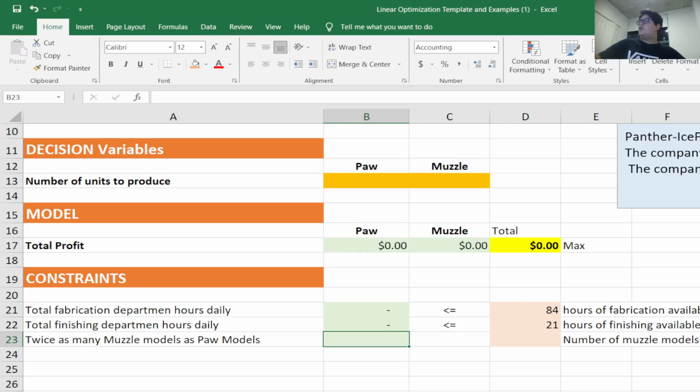Our first constraint. And for the other one, Muscle has to be twice as Paw.